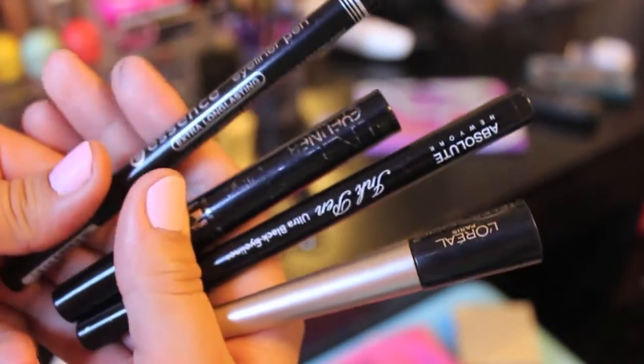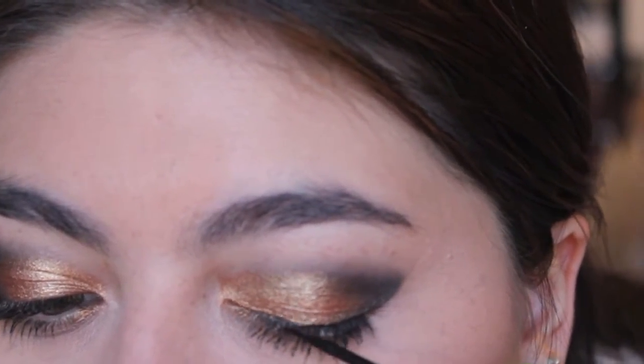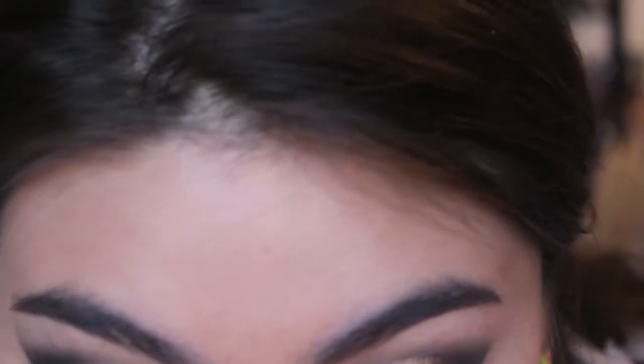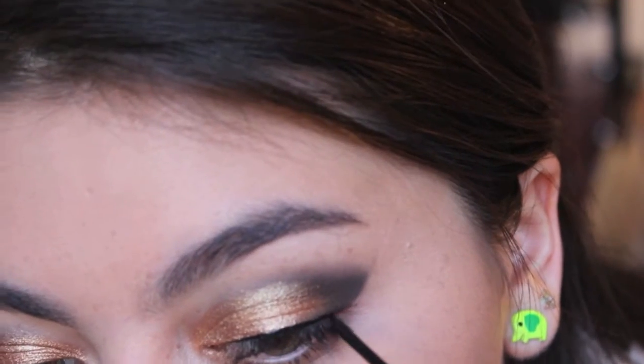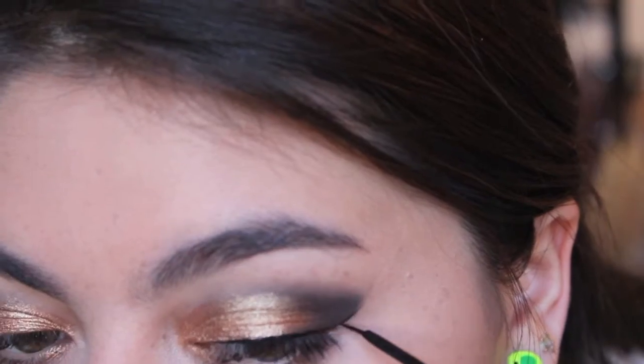Now I used a lot of different eyeliners in this video, as you can see here. So what's a good cat look without a cat eyeliner? So now we're just going to do regular winged liner, and I didn't go all harsh. I didn't do it too crazy because our outer corners are already black, so just do it slightly, just make your liner look good. Here I'm using the NYC Liquid Liner.